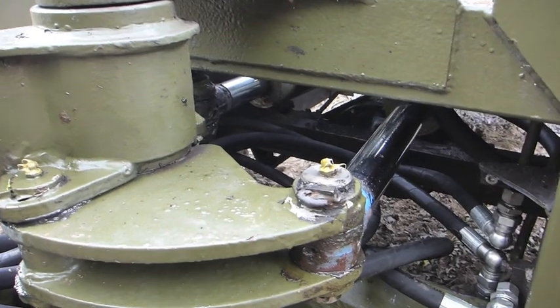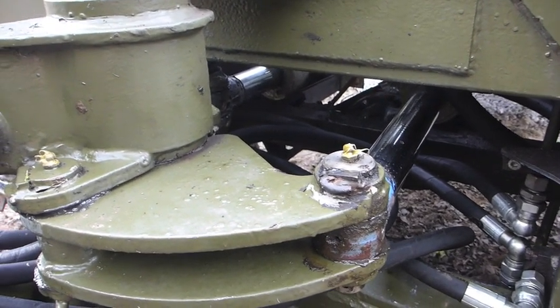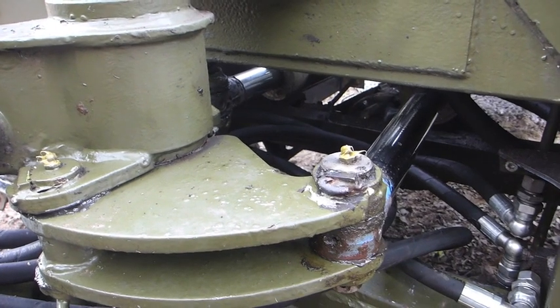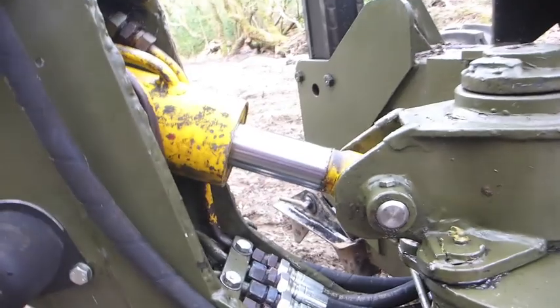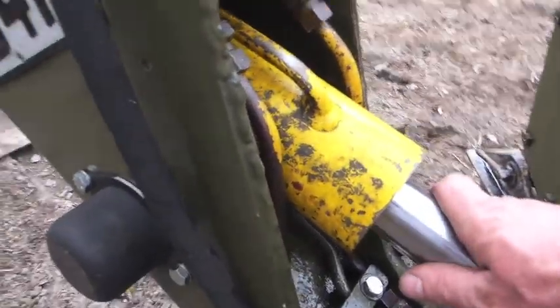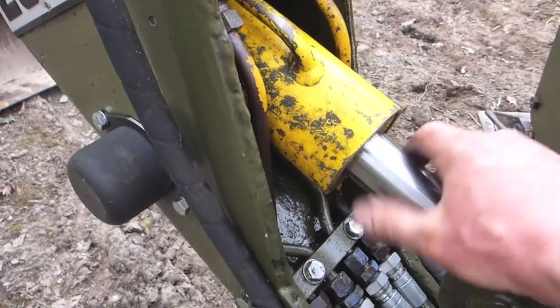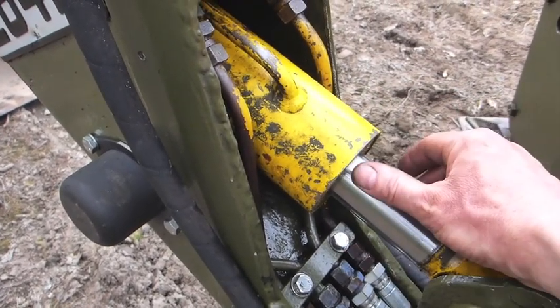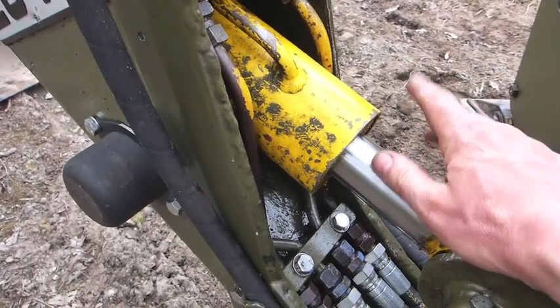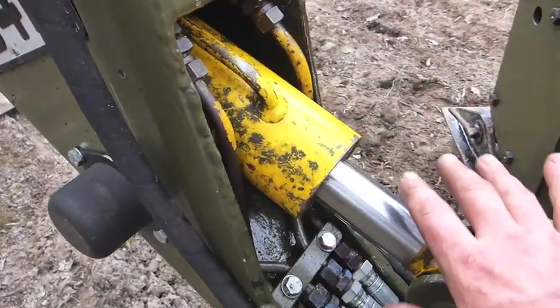These machines are extremely powerful for their size. They use a common hydraulic ram diameter and length throughout the machine. These are much larger rams than what you'll find on an equivalent mini-excavator of a similar size. This one has a different part number - the internals of the ram are the same; the only difference is that the pipe connections to it are different. The rest of the ram is identical.